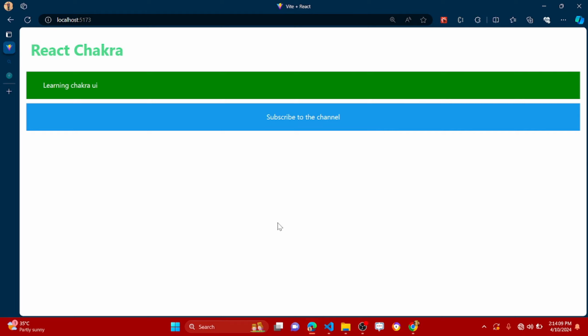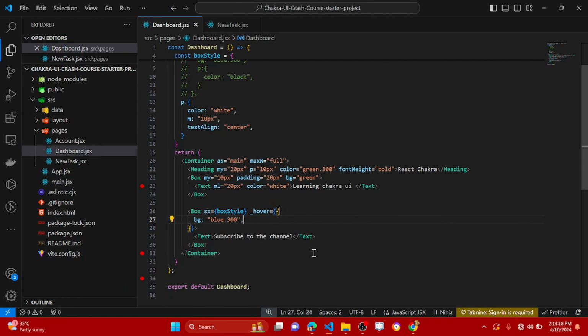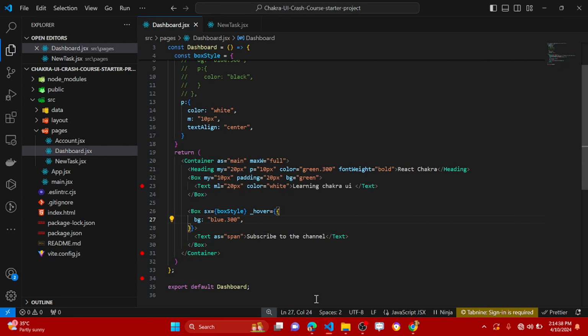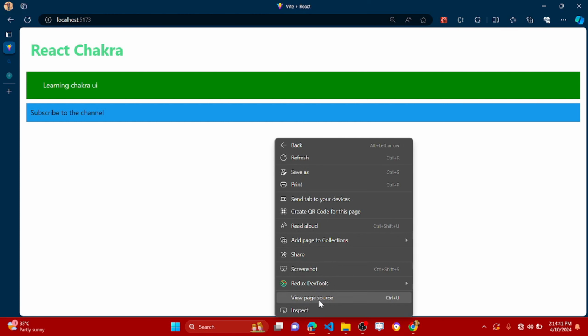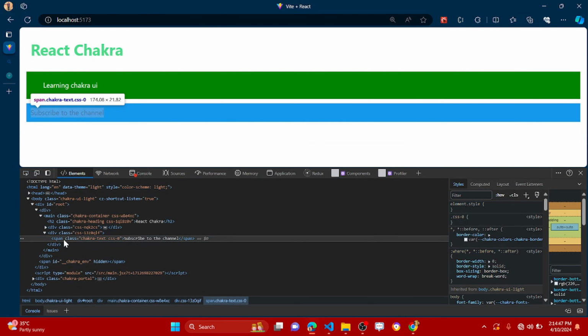Remember, we have to import any of the components that we're using. So make sure you import the components we're using, and also use different style props to apply individual styles to those components. It's not just a container component that we can use this SX prop on. We can also come here and, instead of the default tag, set it to span. If we save it and come over here and inspect this, you see that it has changed the HTML tag to span.